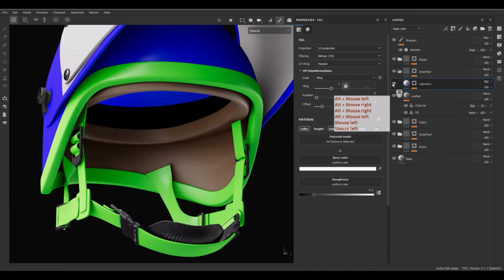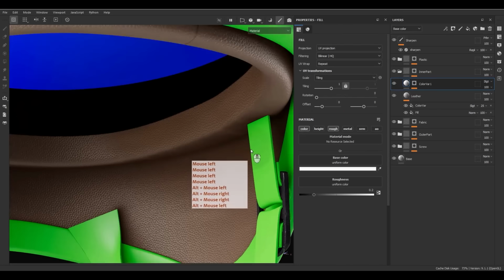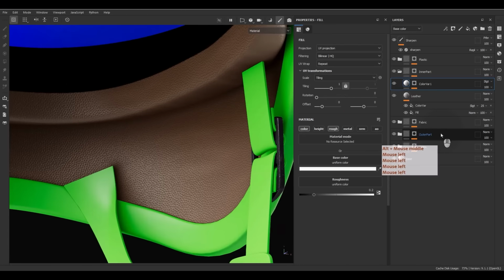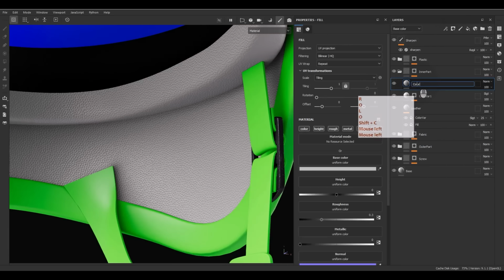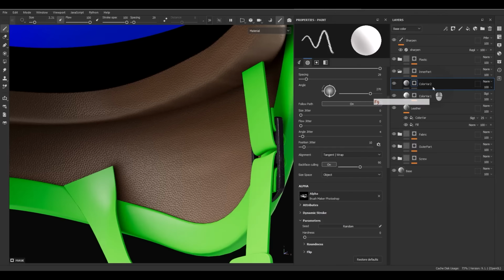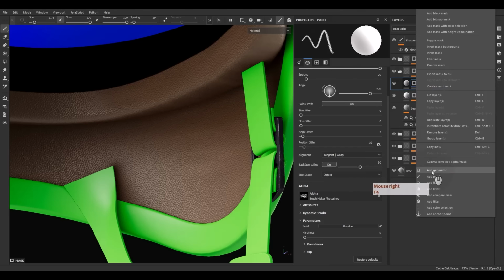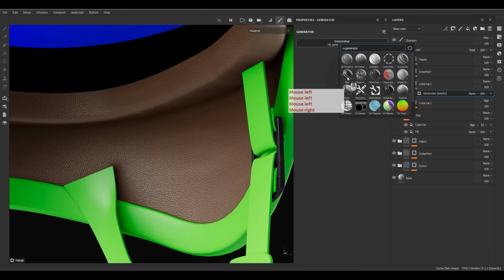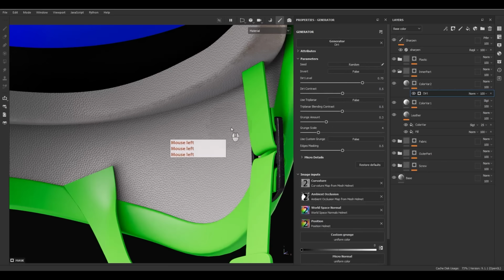Okay, so this is the color variation that we add right now. And let's go for adding a second color variation. Okay, so let's add a black mask. And for this second one, I just add a dirt generator, a simple one.